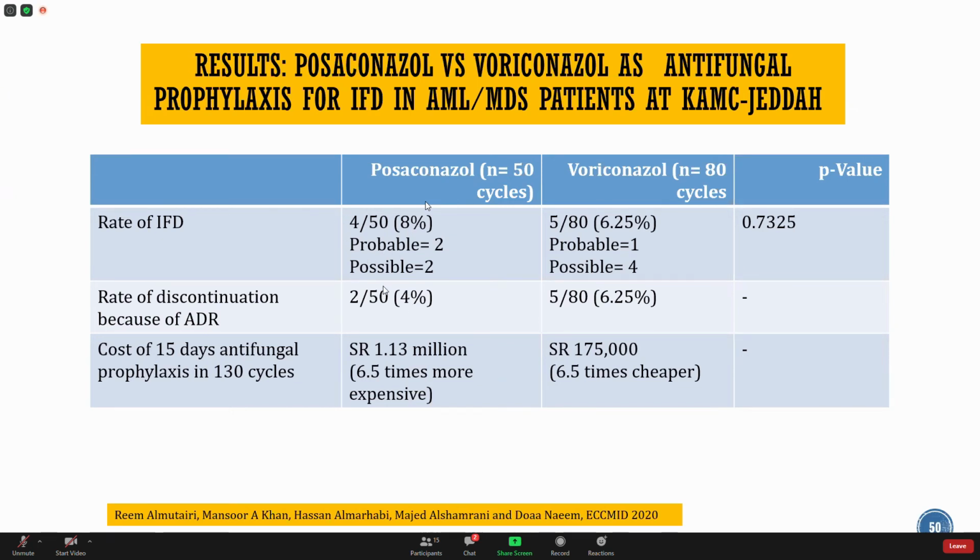So based on this, we can go ahead and recommend voriconazole comfortably as fungal prophylaxis in AML and MDS patients. Posaconazole is much more expensive, and it's just equally effective. The only thing is mucormycosis. If we do not have mucormycosis cases in our hospital, in your hospital, you can use voriconazole as a prophylaxis comfortably.